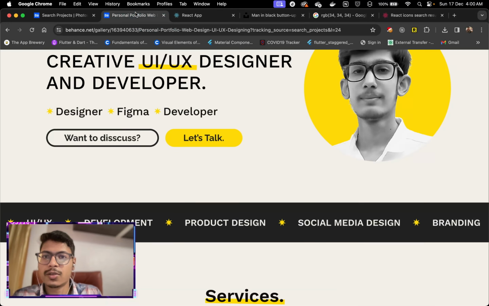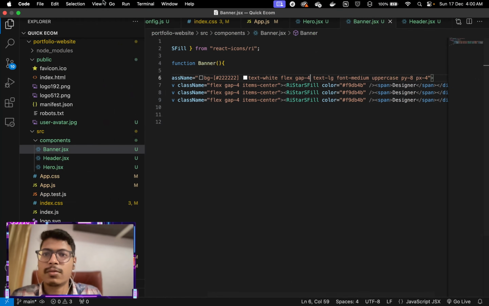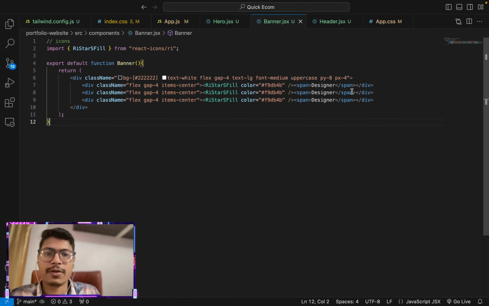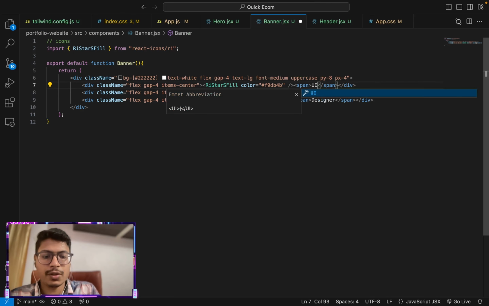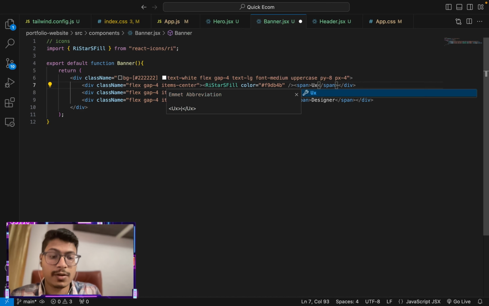Okay, so let's add UI UX development and stuff. Or maybe let's do one thing, hide the thing on the left. UI UX, actually we don't even need to write all uppercase here. Let's write it properly.